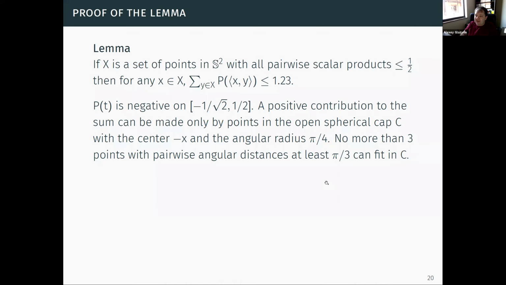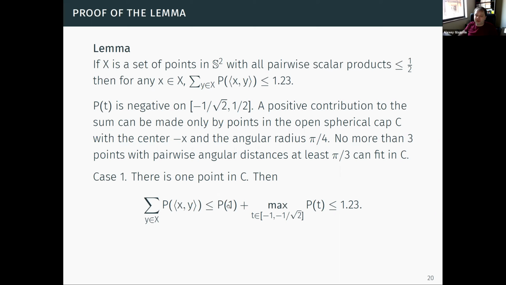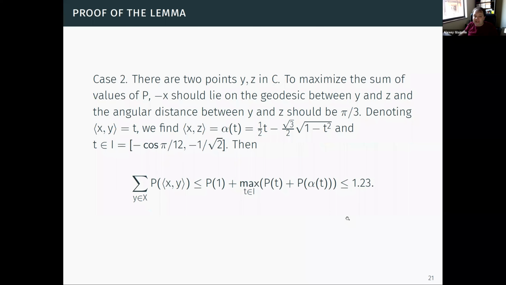So now we have just a bunch of cases. We have a case when there is exactly 1 point, a case where there are 2 points, and a case where there are 3 points. We've kind of got rid of almost all the combinatorics here. So what if there's exactly 1 point there? Well, clearly we can just look at the maximum of the function, and it's less than 0.23. So for 1 point, that's easy. We have 2 more cases to tackle.